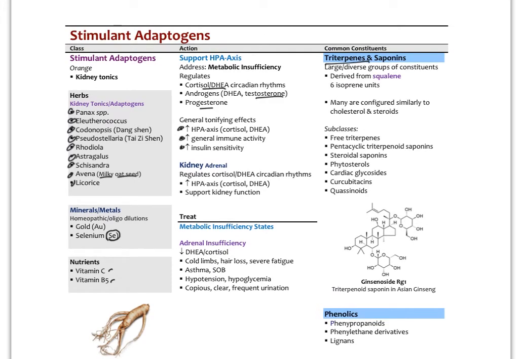A lot of adaptogens on the market are all just put in the same bottle. So we see ashwagandha and ginseng and astragalus all mixed in the same bottle. I find it's very helpful to separate them into these two categories. Again, this category would address more the exhaustion phase on the general adaptation syndrome versus the more sedating adaptogens to address the resistance phase. So to identify those clinically and then give the appropriate treatment can be very important. All right, so that is an overview of the herbs and the treatments we might think about for the functional adrenal disorders.